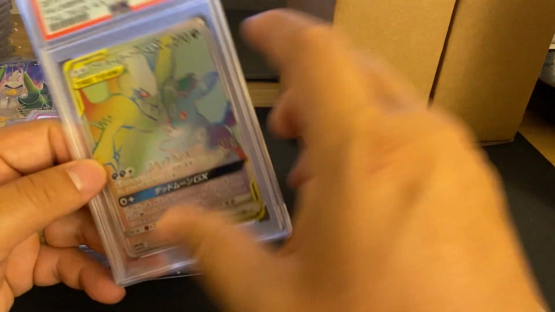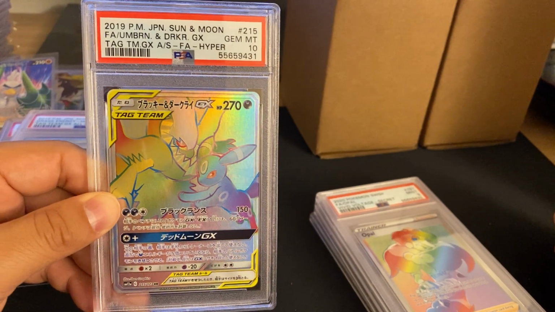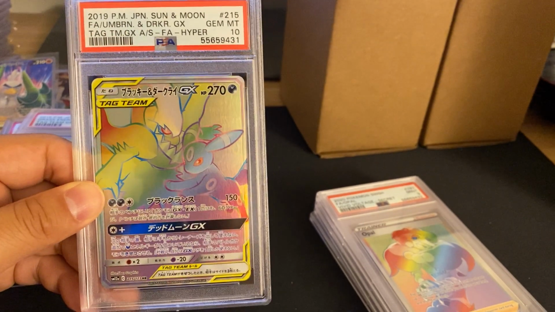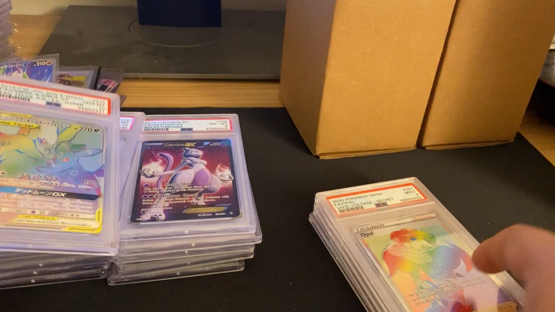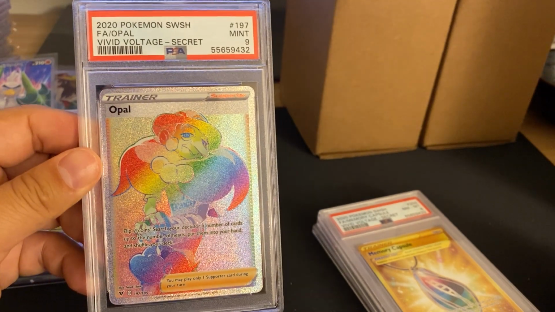It's good to have energy and grass. Whoa, what is this? Umbreon Darkrai? Oh, I had this? Oh yeah, I pulled this out of the tag team thingy majigger. Hyper rare, 10 baby. Oh, I love that Umbreon. So I just really like Umbreon. I remember a pull, oh, seriously, just a 9? How can that be a 9?